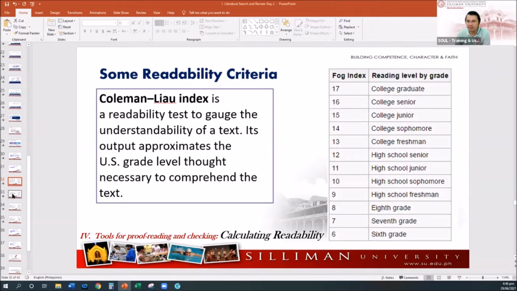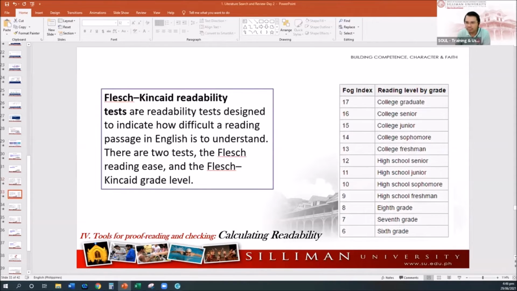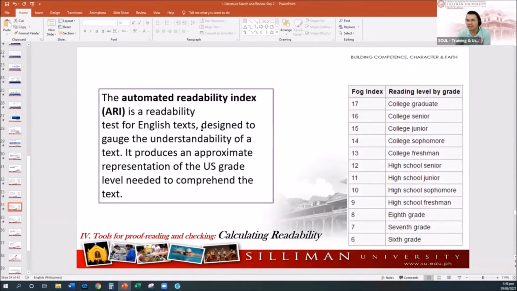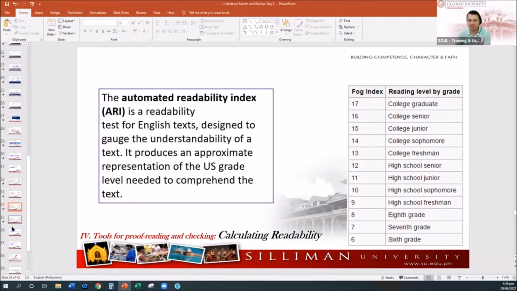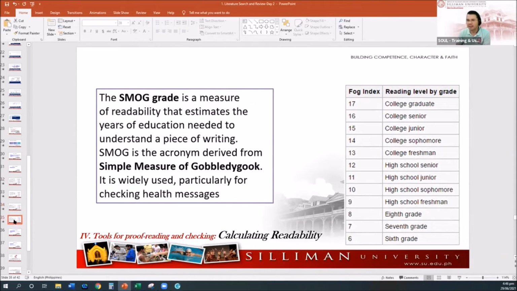Another criterion is the so-called this one, no? Kanya-kanya sila, depende on the founder of that kind of readability test. I think our English colleague here, professors, can help me explain what all of this is. But as far as publication is concerned, ginagamit mo talaga ito as the first stage in the evaluation of the document before giving it to the peer review process. So that is the same.